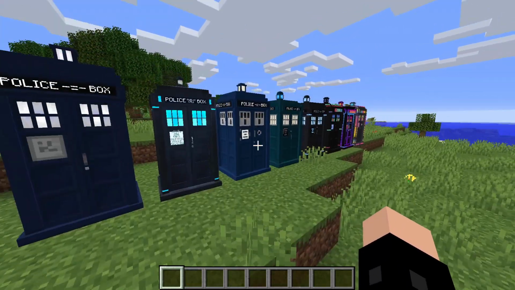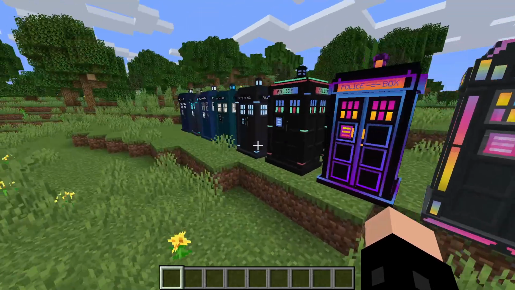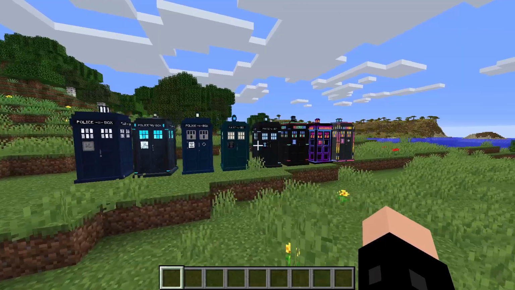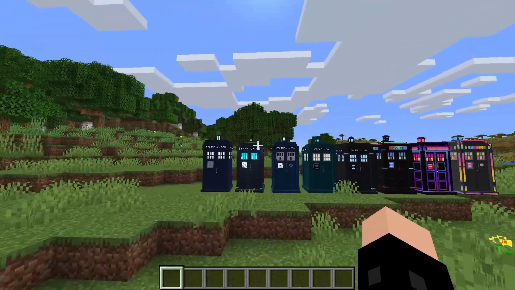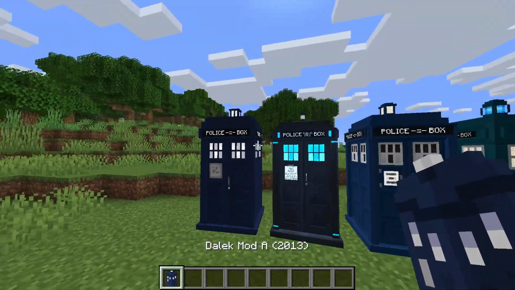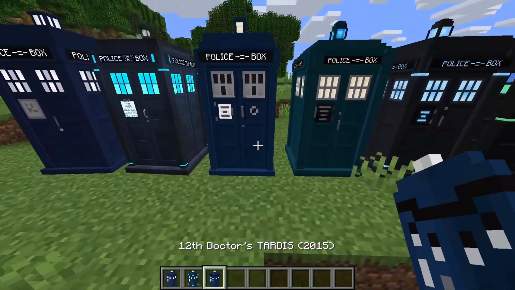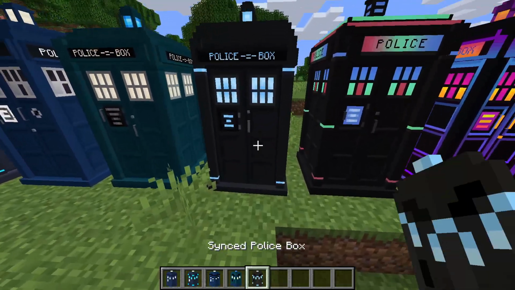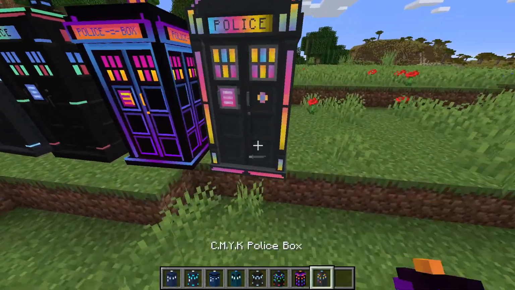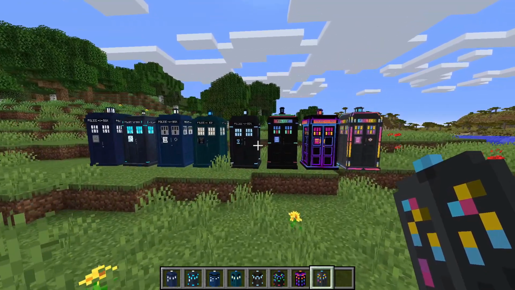So I've gone into a creative test world and just lined up 8 of my favourite exteriors from the mod to see which one I'd pick. Now, I'd really like your thoughts on these ones. So these are kind of my favourites. I think these ones look really good, and these are the ones I'd consider crafting into a chameleon circuit for my TARDIS. So first, we've got the Dalek Mod A TARDIS, which I just think has a really nice police box texture. We've got the Ed's TARDIS, we've got the 12th Doctor's, we've got the 13th Doctor's, we've got the Synced police box, the RGB police box, the Synthwave police box, and finally the CMYK police box. So please let me know which one you think I should go with.